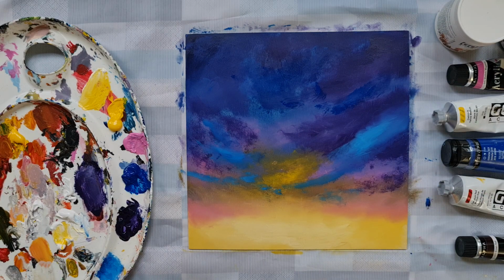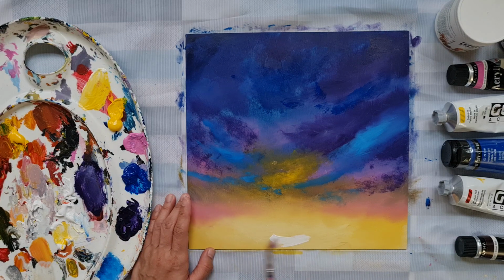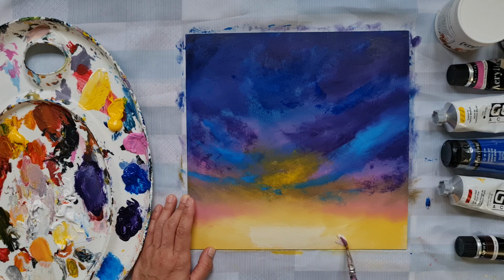Now I'm gonna get another paintbrush that is cleaner. Okay. And I'm just gonna relayer it with white because I want this area to be really bright. This is the foreground.